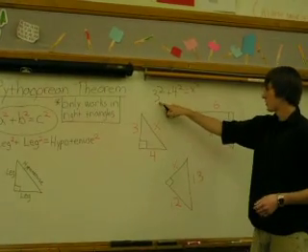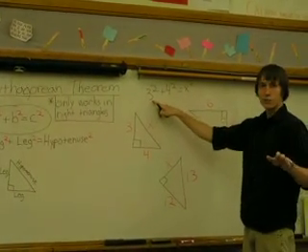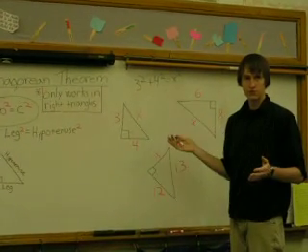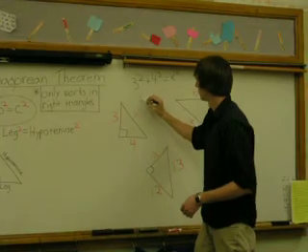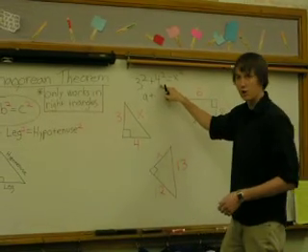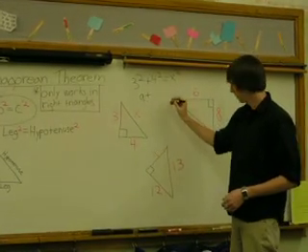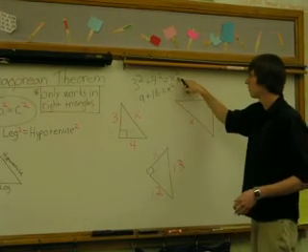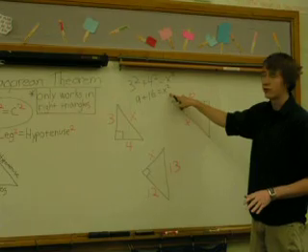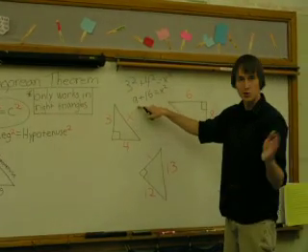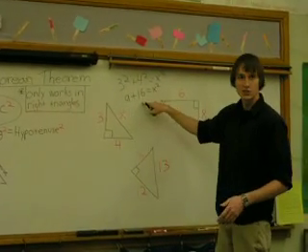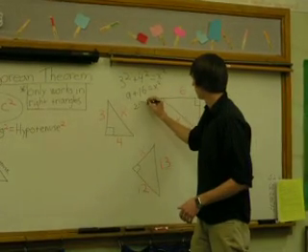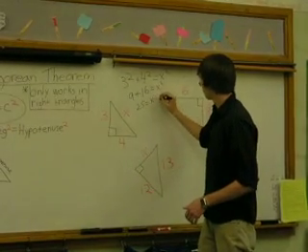So 3 squared. These are things that we've learned in the past. 3 squared is 3 times itself. 9. Good job. 4 squared. 4 times 4 is 16. Good job. And that equals x squared still. We haven't done anything to this x squared. We just want to drop it down for now and leave it there. Now, this is simple math. You guys can do this. 9 plus 16 is? 25. Good job. We still haven't done anything to the x squared.